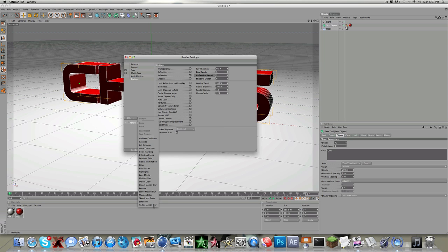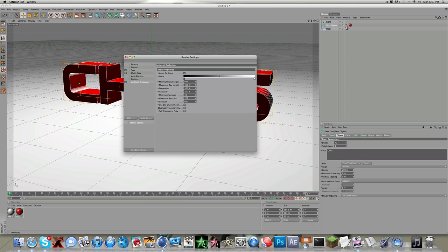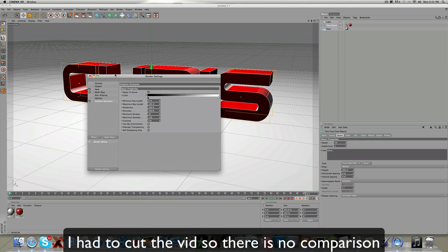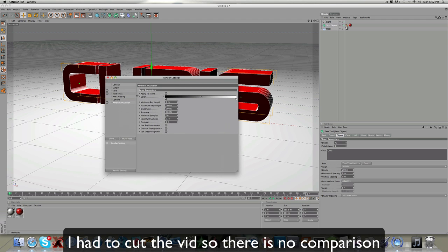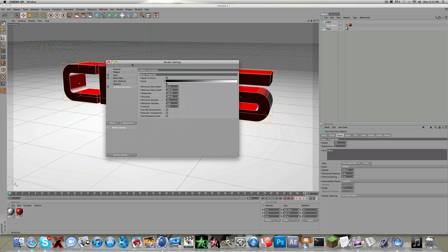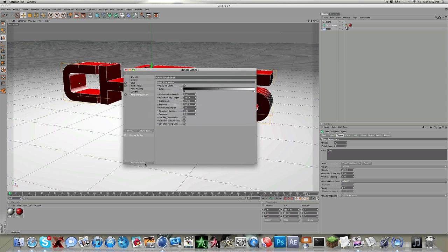You don't need to add any of this but ambient occlusion. So go ahead and add that. And I'll be showing you the difference between ambient occlusion and not having it on, so you guys can feel and see the difference in quality, and you'll be very impressed with your outcome. So go ahead and exit that once you have it.